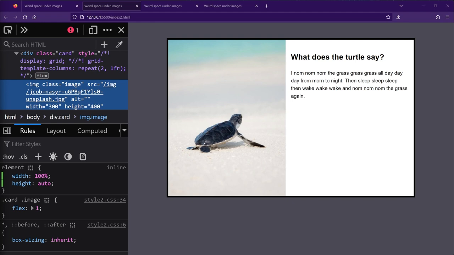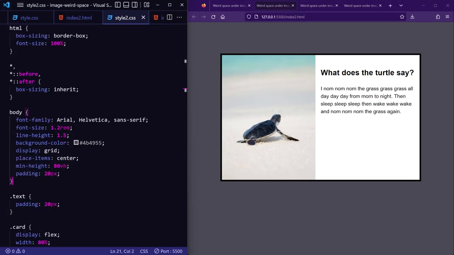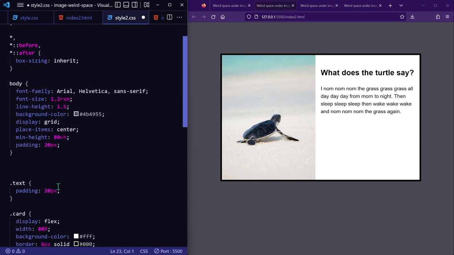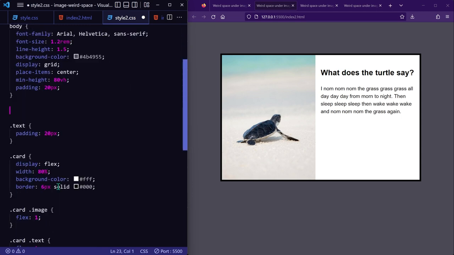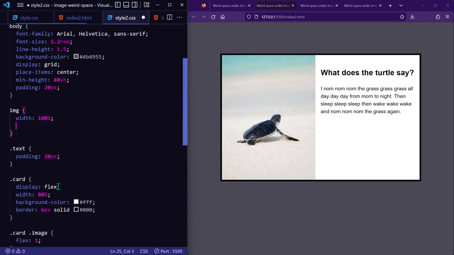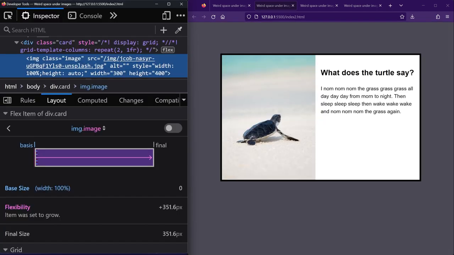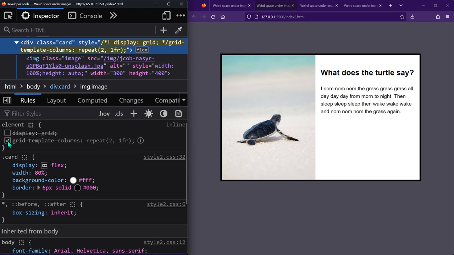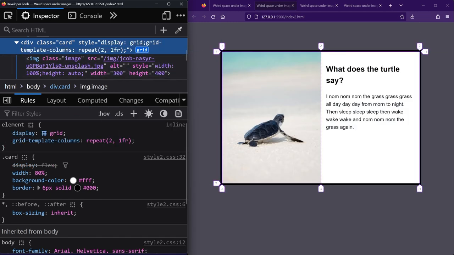Now, a better solution to this that I generally use is to go into my styles in VS Code and add a global style rule for image tags, and set the width to 100% and height to auto. So this is going to make image tags that are flex children set their width according to what Flexbox wants, and it gets rid of the clamping to a minimum size, making the final size whatever Flexbox set the image to grow to. And this also fixes the same image with grid, because it's making the image width match the width of the grid column.